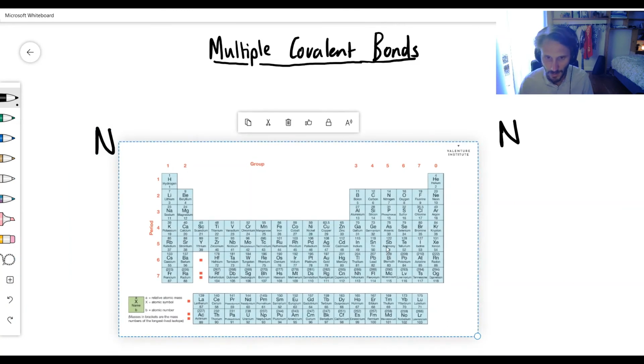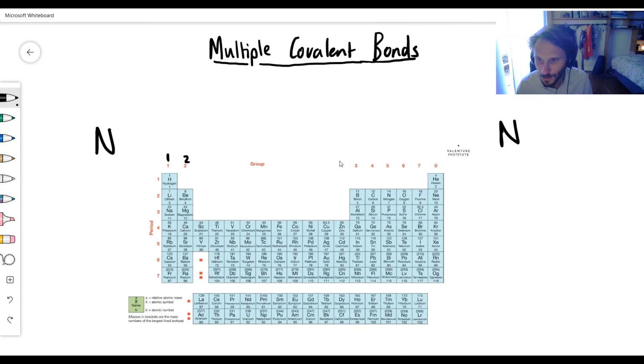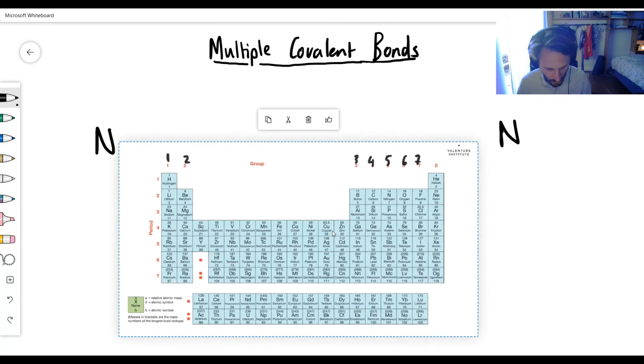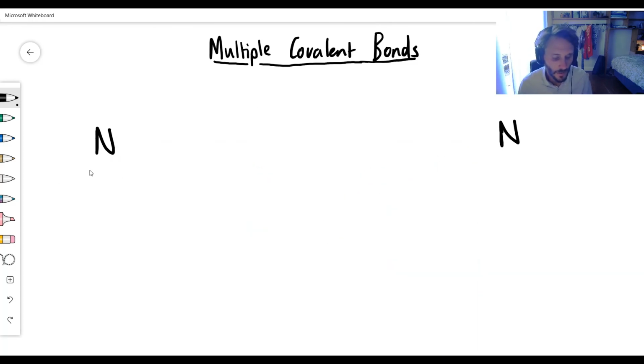All right, so you guys know how to do this, right? We can tell how many valence electrons there are. Valence meaning that it's in the outer shell. So we've got 1 in this group, 2 in this group, 3 in this group, then 4, 5, and 6 in these groups. So this is how many electrons are in the outermost shell. We don't actually have to draw that whole electron configuration, because we know nitrogen has, not 6, 5 electrons in its outer shell. So we've got 1, 2, 3, 4, 5, and let's just draw it differently.